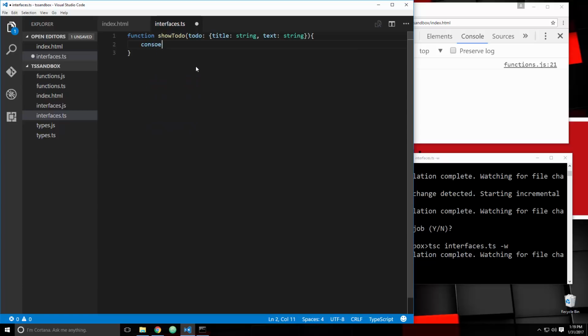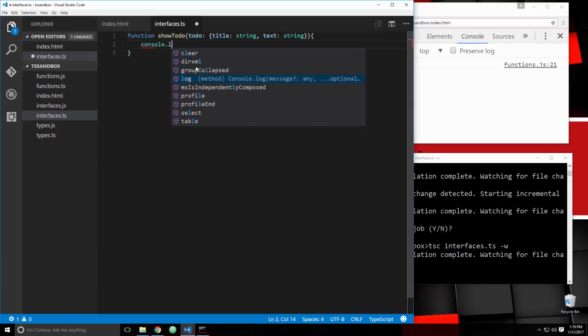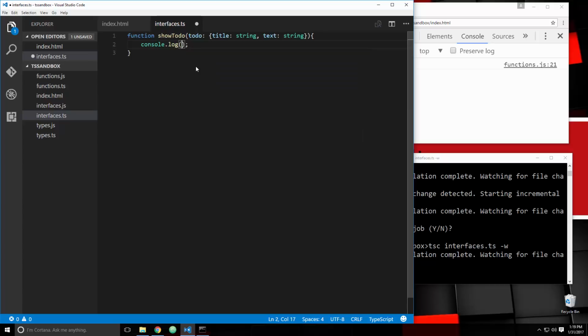Okay, then we'll just console.log, and let's log todo.title, and we will concatenate that and say todo.text.